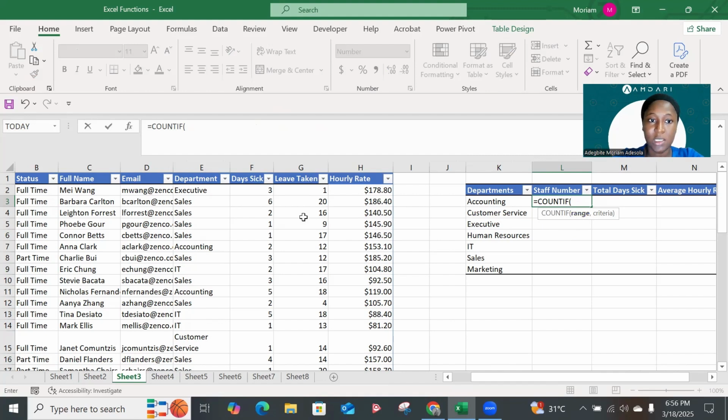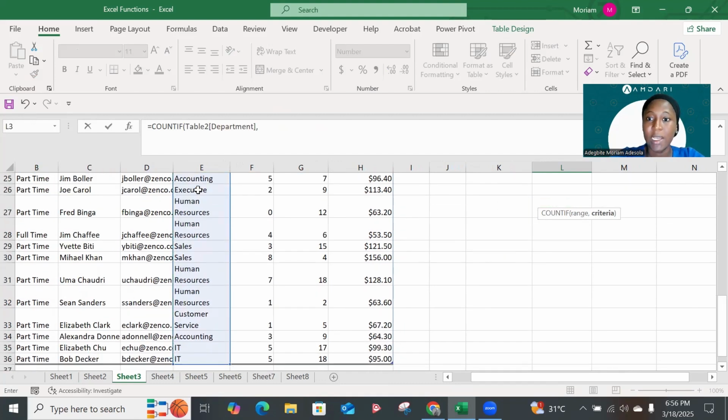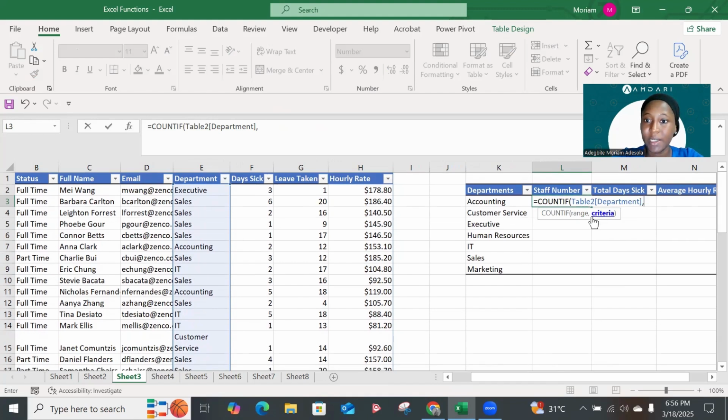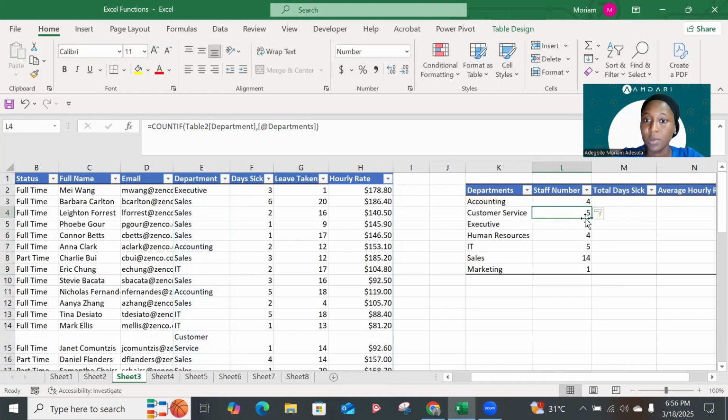Our range is the department column from here to the last one, and our criteria is this particular department, accounting. So we have the total number of staff in each department: accounting is 4, human resources is 4, sales is 14.